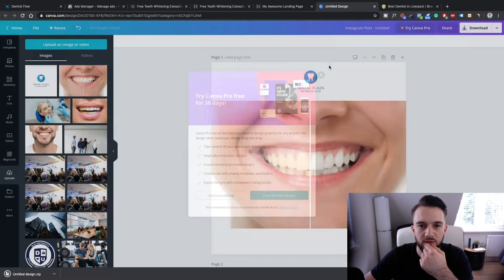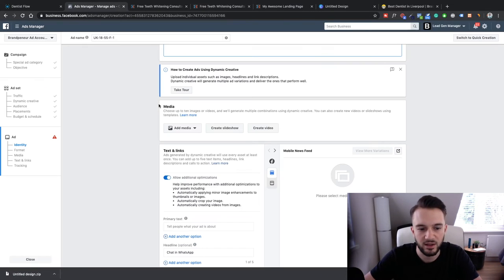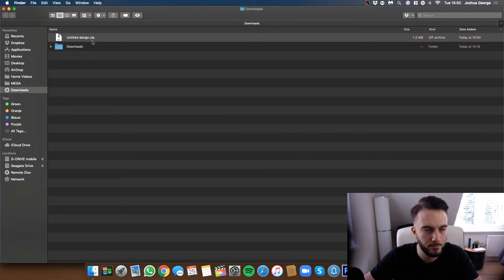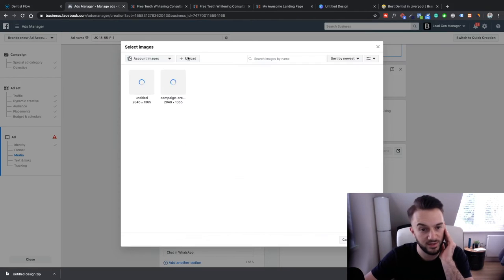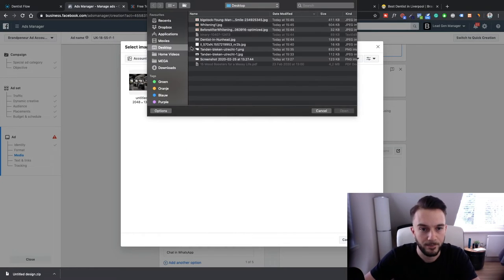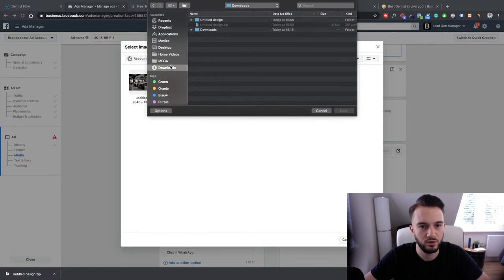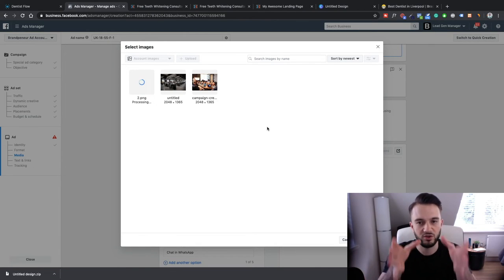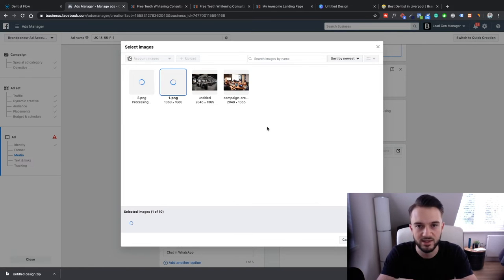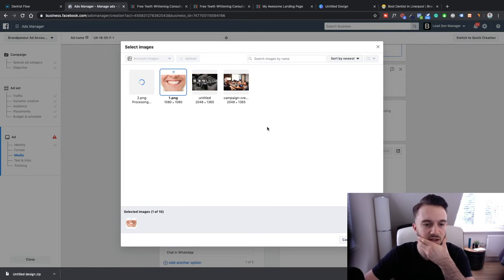And now we need to set up our ads and think of copy. Okay, so that's unzipped. Add media. And the copy is where we're going to have to take our time, guys, because we really need to think of good hooks to get people engaged in the ad. You've got the scroll stopper that stops people from scrolling, and then we need the copy to actually get people to convert and click on the advertisement.